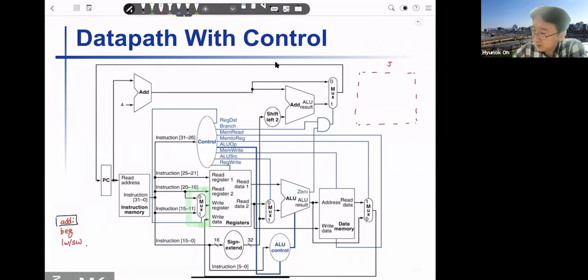So here in the destination register part, if this is I type, then we have to select RT as RD, right? So this is actually RT in the R type, and this is RD in the R type. But if it is I type, then RT, this part should be used as RD, the destination register. So we have to insert this MUX for the immediate instruction. Okay, so let's go to the Logisim then.